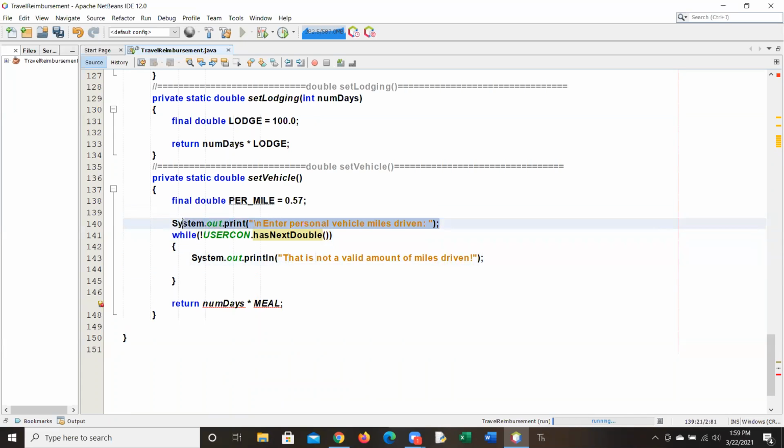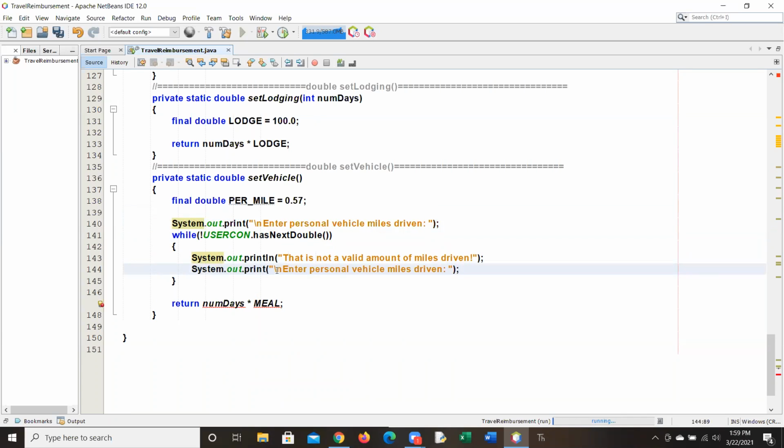And then of course we'll need, let's do this. Just copy this. Paste it down here. Type in re in front of it. Clear the buffer.